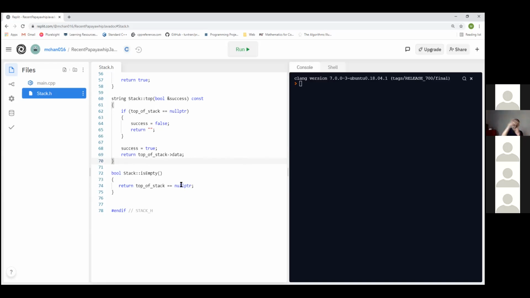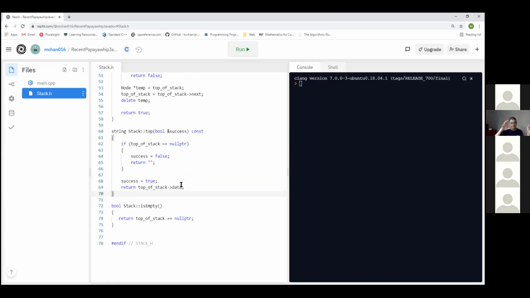You can say it returns the Boolean, but the string parameter, the top value, is filled in by reference. So you pass a string by reference, and if it succeeds, it returns true, which means the string value that got filled in was correct. If it failed, it returns false, which means it doesn't have anything in it, just a junk value, whatever you passed in. That might actually be a better way to do it, because then you can use top in your Boolean conditionals. You can say if top, because it's going to return a string. So those are things you can play with.